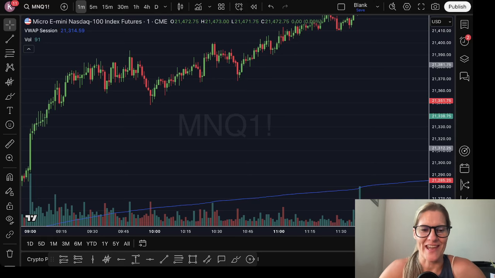Hey traders, if there's ever a trending slow grind up type of market and you're having trouble finding entries, I'm going to show you a really cool trick to get sniper entries with anchored VWAP for an easy 10 to 20 points on NASDAQ.